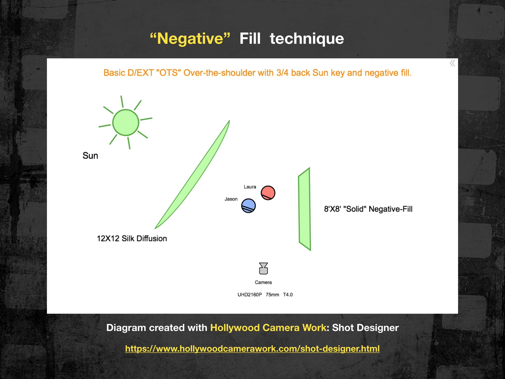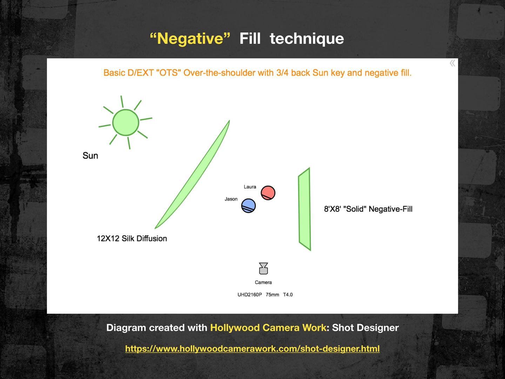And they brought in an 8x8, we call it a black solid, for negative fill. The 8x8 is also a fabric panel that is stretched onto a tube frame and supported by a couple of stands. They'll just march that negative fill right in until it's right off of frame right, doing the maximum amount of shadow control, and then they'll march in that diffusion as close as they can get it to imitate the results of an overcast sky.